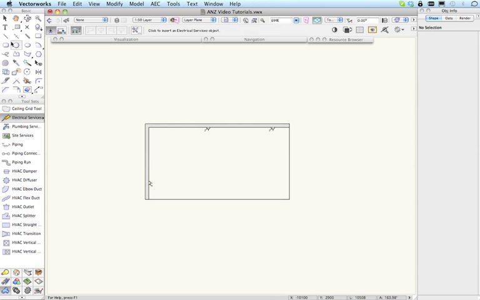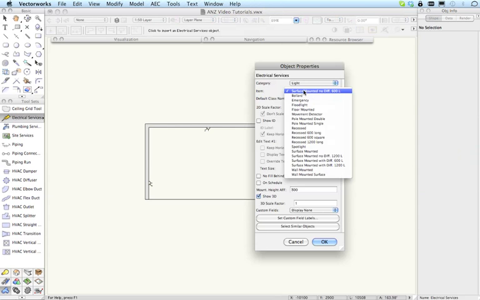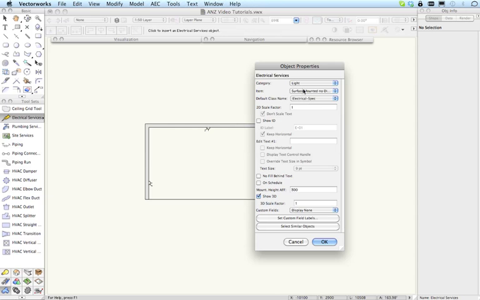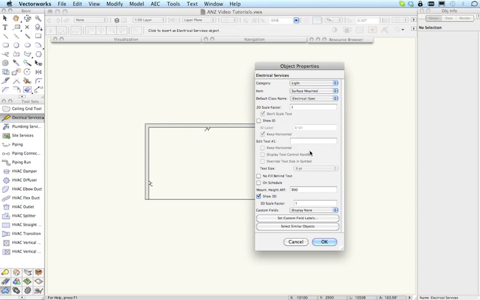So let's click on electrical services again, click on here, we'll set this to light, and we'll just go with surface mounted. Now there's a little bug here that makes this spring back to the first thing that you had selected, so just double check here.